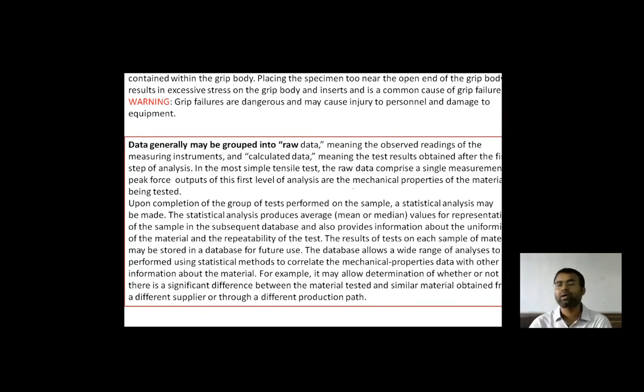So what is the warning? Grip failures are obviously dangerous and may cause injury to personnel and damage to the equipment. If during the test the material escapes from its position, many casualties can happen, and that is why I am telling you this is the most important concern to be taken care of while performing any kind of test on the equipment or the material. So grip failures are dangerous and may cause injury. So this needs to be taken care of.